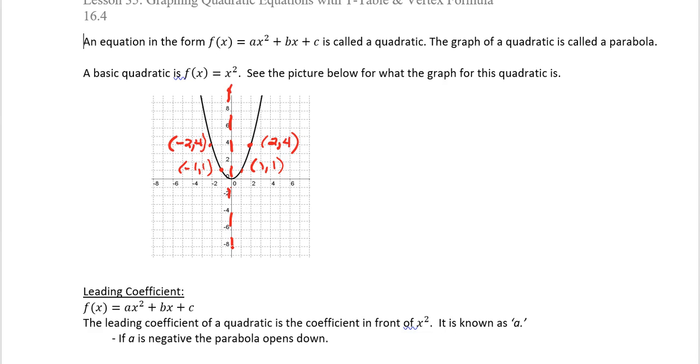And what happens as we progress is that shape in general moves either to the right, left, maybe down or up. And the other thing that can happen is that parabola shape, which is a U shape, can either open up like it is right now, or it can open down when it has a negative value in front of x squared. The U shape can also be really wide, or it can be really narrow. And usually you determine if it is wide or narrow by looking at a table of values to help you out. Okay, let's take a look at this next section.